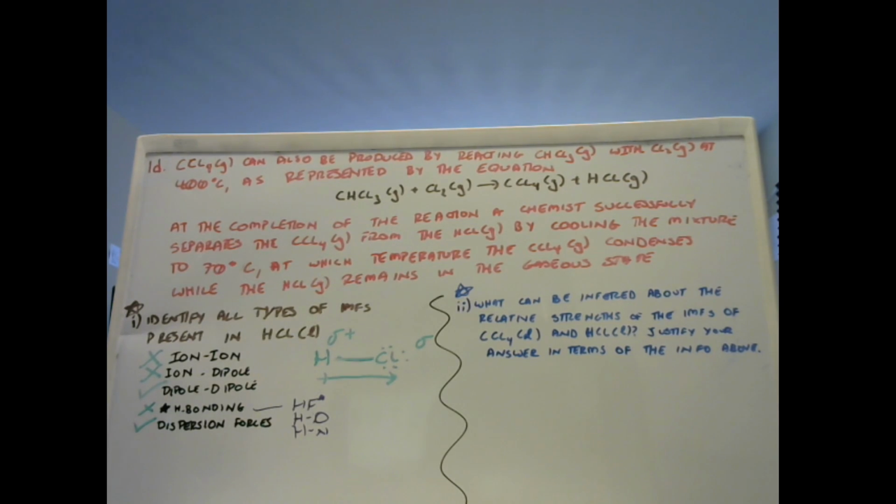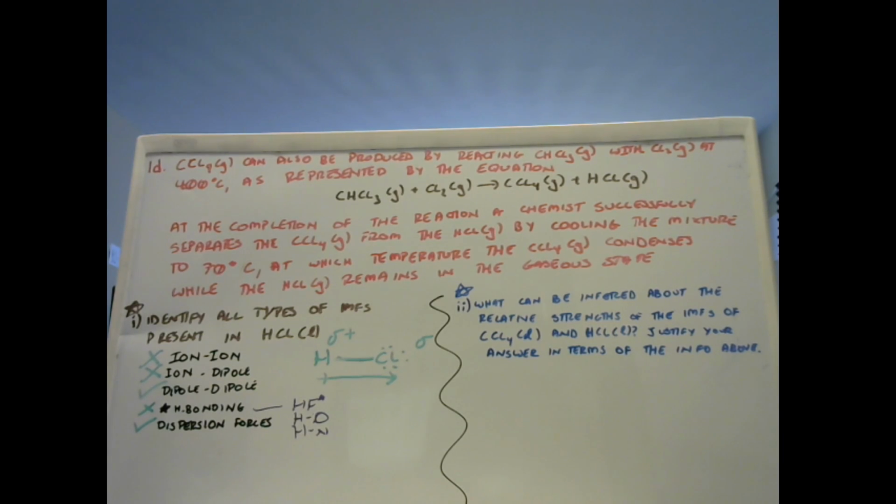This is actually a simpler problem than what we've seen in the 2018-2019 tests. In this case, it's asking you to compare the strengths. And the only concrete thing we know about strengths is the boiling point. At what point do they boil? Now, they made it tricky on you because they didn't tell you when it boils, they told you when it condenses. But that's the same idea. At 70 degrees Celsius, CCl4 condenses, but HCl is still a gas, which tells you that CCl4 has a higher boiling point.